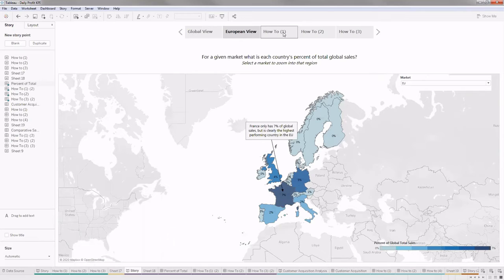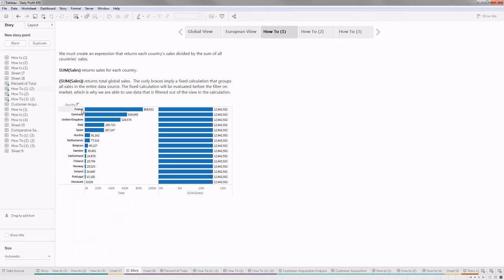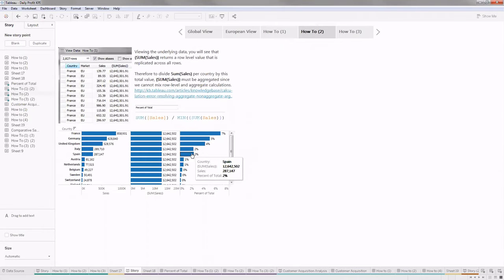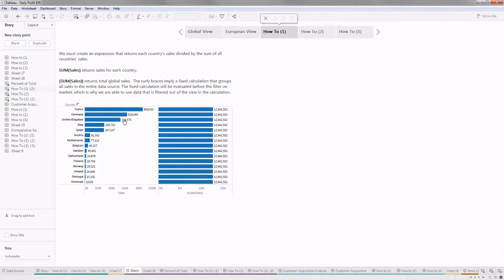It's again a simple technique. First of all, I have each country and the sales as my first column. This is the sum of sales. Then I'll write my fixed expression to get the total sales at the global level. This expression here is a fixed expression at the data source level, so that will give me the combined sales globally. And what I need to do here is divide this number with that number. When I divide the first column by the second, I'll get the global percentage.